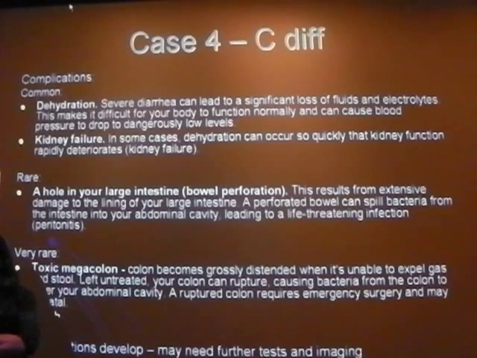Rare, you can get bowel perforation. They're not going to know what that means, so just explain it in simple terms: a hole in your large intestine, which can cause the contents of your bowel to spill out. And then very rare, you can get toxic megacolon, when your colon becomes really distended and it can't get any of the gas or stool out. If left untreated, it can rupture and it can be really, really serious.